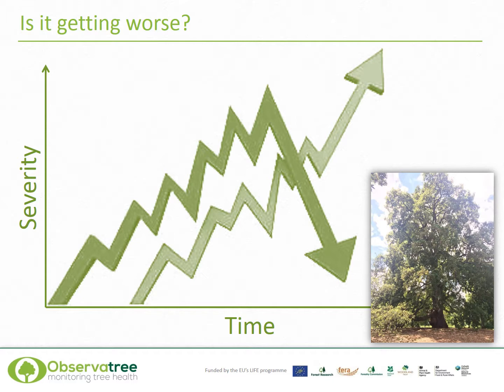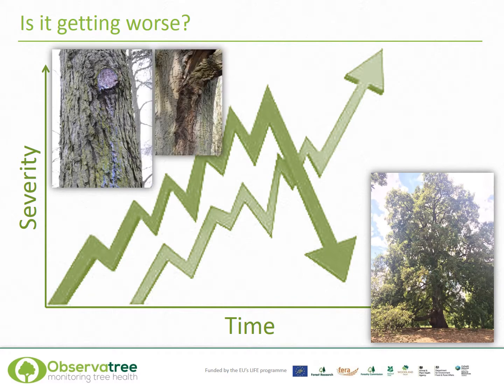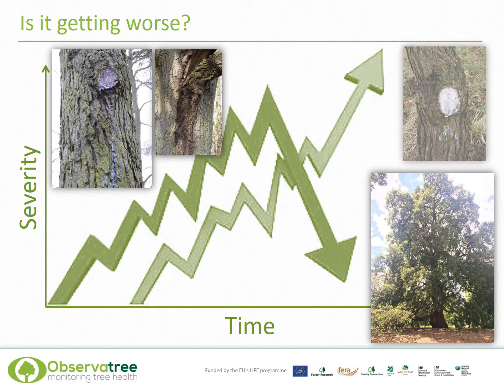Trees do have ways to defend themselves, just like us and our immune systems. Some symptoms can actually be a sign of the tree trying to protect itself. For example, when a tree is wounded, maybe by pruning or branch tears, it will try to seal off the wound to protect the tree from infection. This can sometimes produce nasty-looking bleeds or fluxes, which can make it look quite ill. However, this is all part of the tree's natural defence mechanism to seal off the damaged area.